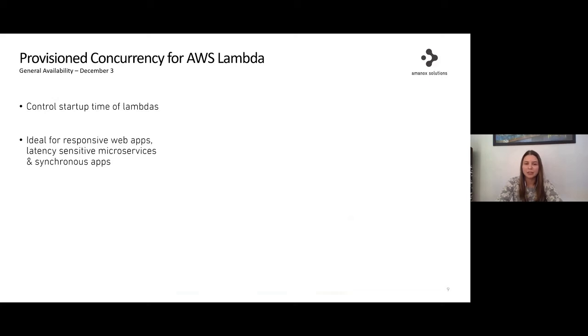In this case, some latency might be introduced, and this latency is well known as what we call cold start. But when you enable provisioned concurrency for a function, the Lambda service initializes the requested number of execution environments so that they can be ready to respond to your future invocations.